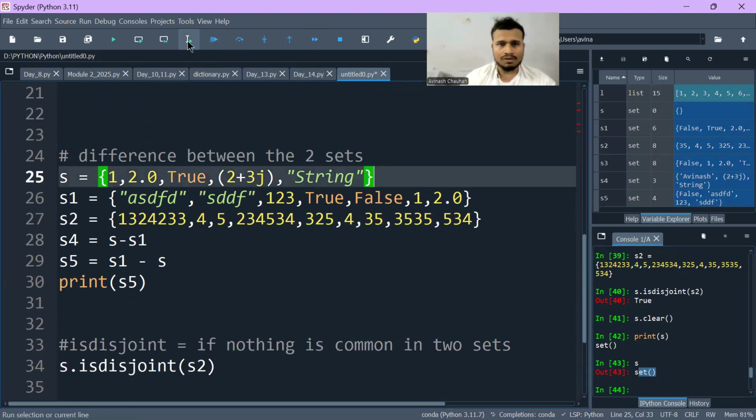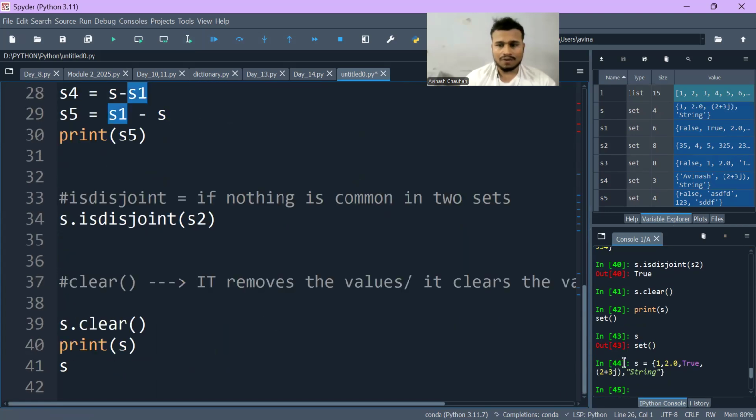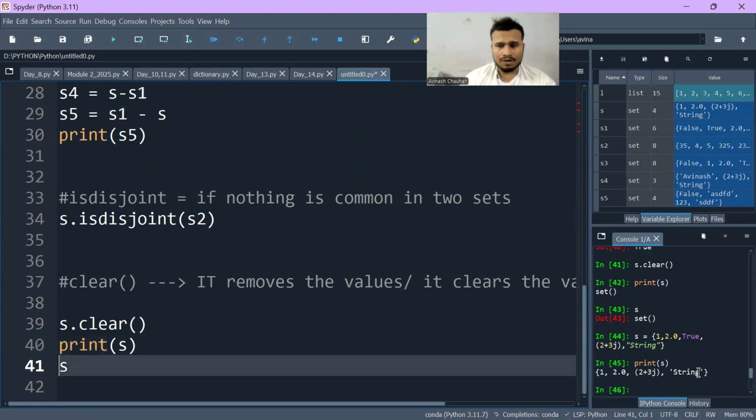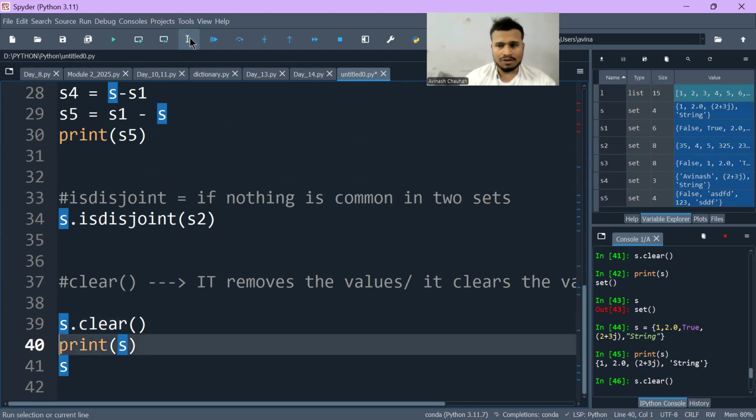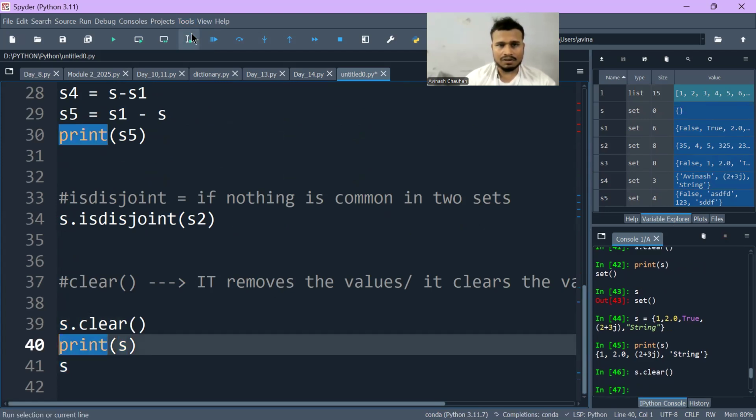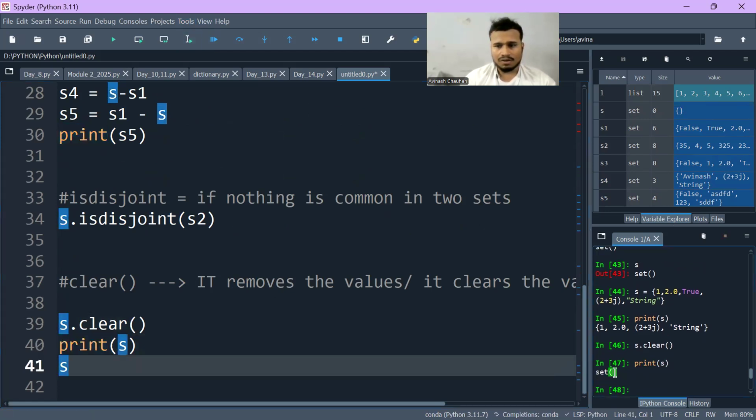Okay, so that is what the clear function means. If I execute this line of code, I have restored the value of s. And when I print s now, you can see the values are there. But as soon as I perform this particular function and try to print, you can see the values have been removed.